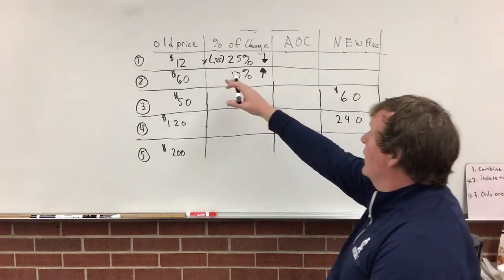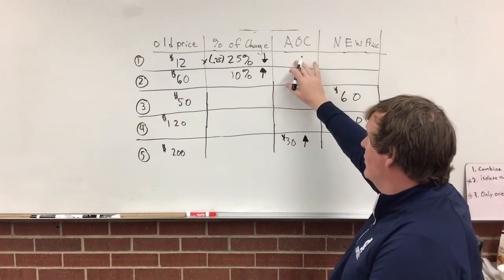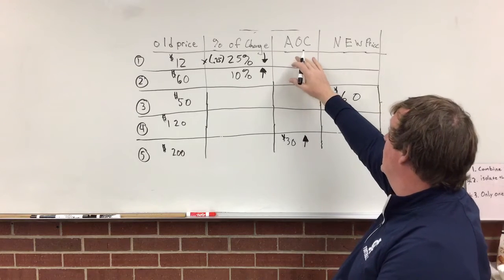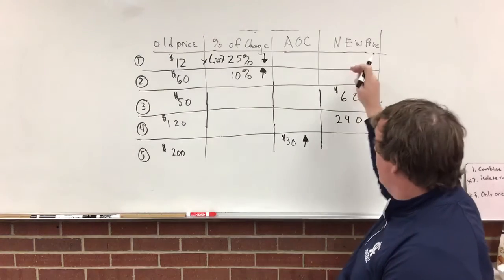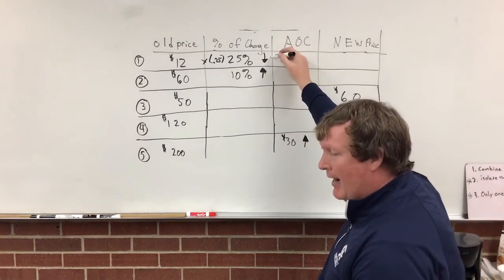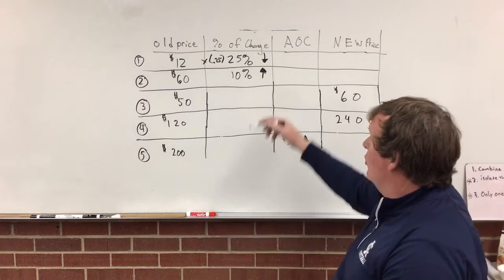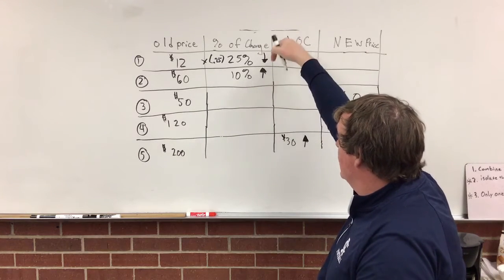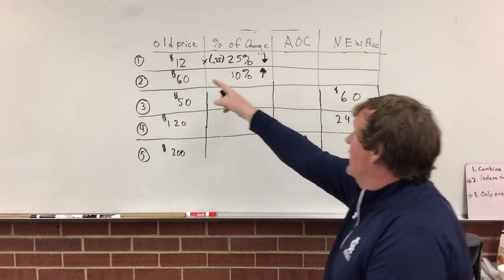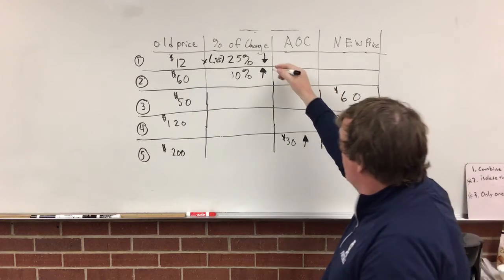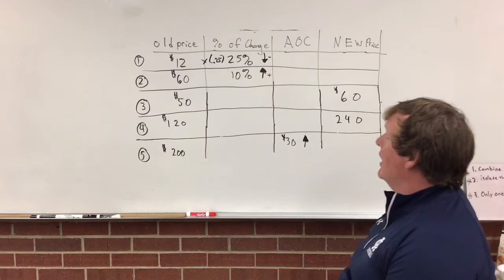Now, here's the trick. If you do this, 12 times 0.25, and get the amount of change, the next part will be deciding what to do with that amount of change. Okay? Because we have to find out what the new price is. That's where my arrows, or what it says discount or markup in the book, means. So when we discount something, that means we're taking the old price and making it cheaper. If we're marking something up, we're taking the old price and making it larger. So when we discount something, we subtract. When we mark up, we add.